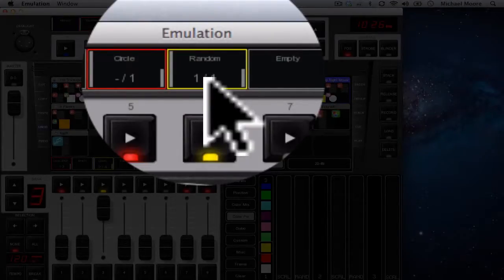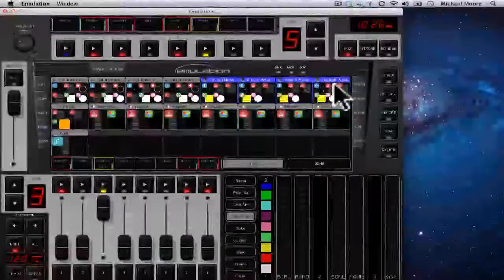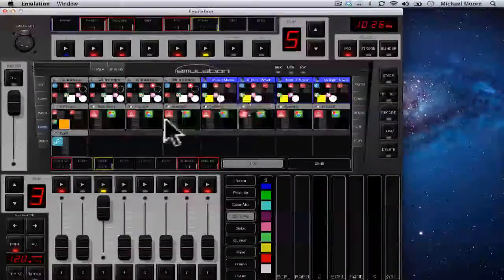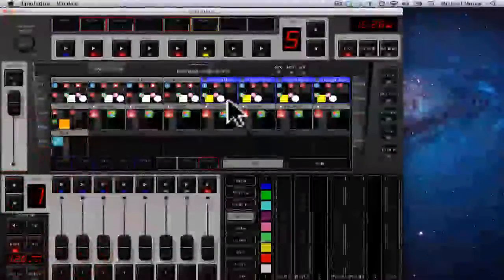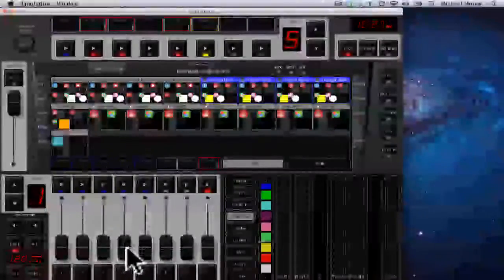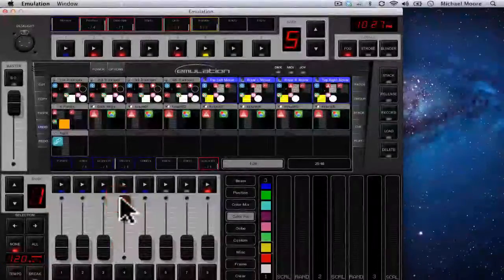By default, we're going to have this white with no gobo, just wide open. So the moving heads are moving in position, and there's not even dimmer information. From here, if we wanted to make sure that you could see something, because right now you'd see the heads move, but you wouldn't see any light, you'd move fader 4 on bank 1, which is the dimmer for the movers. As you can tell, we're turning them up.